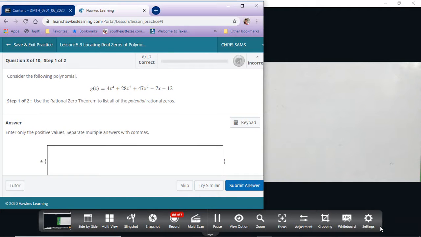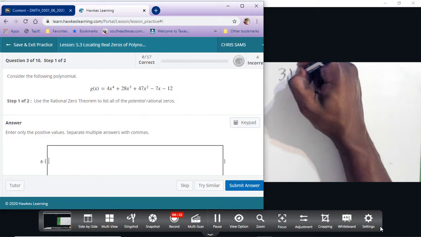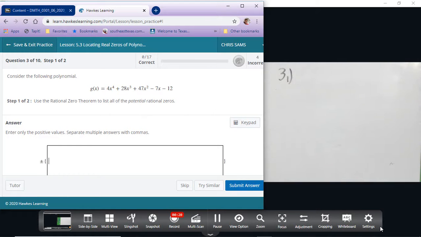Alright, for problem number 3, I went over to practice so I can show you one with a leading coefficient. In Certify, I can't change the problem type. So in 3, okay, what we're going to do, we'll get a different marker, is we're going to list the factors of the constant term and the leading coefficient as normal, and I'm going to show you how it works when you have a leading coefficient.